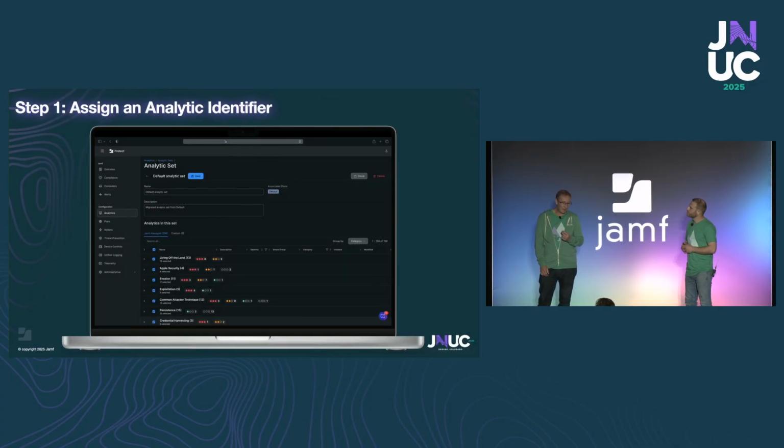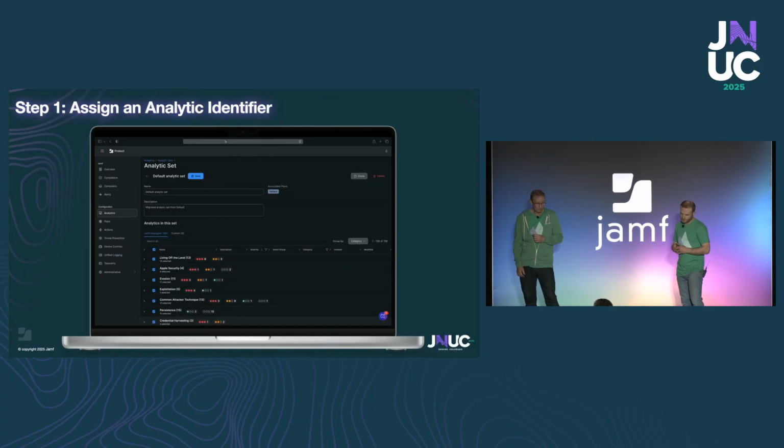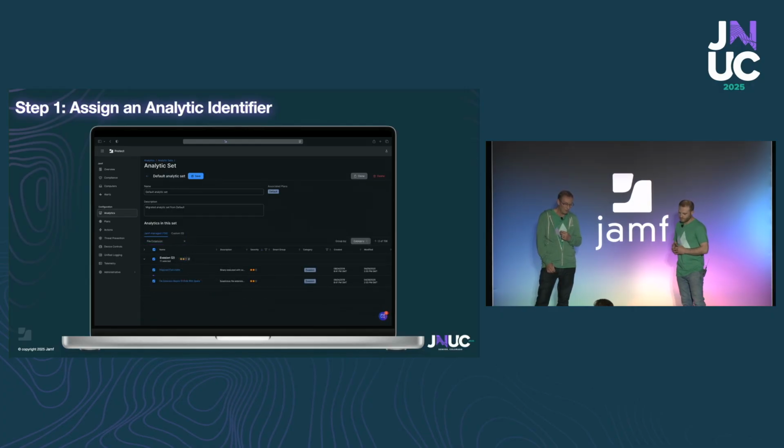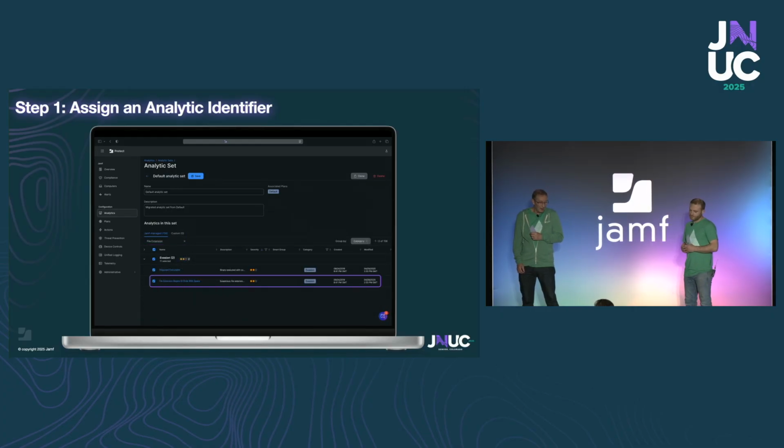Let's begin with the macOS security portal. I'm going to use an analytic for this detection. An analytic is a rule that detects suspicious user behavior and malicious system activity on macOS. There are currently 156 managed analytics in Jamf Protect. For this demo, we're using the file extension begins or ends with a space analytic.